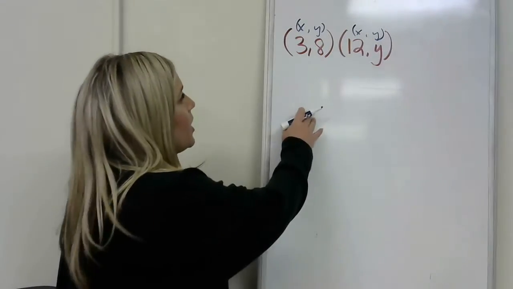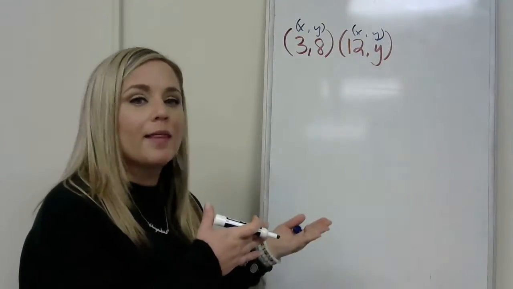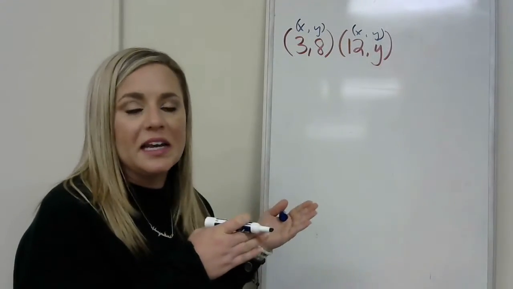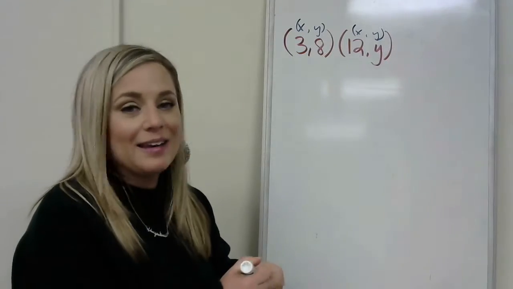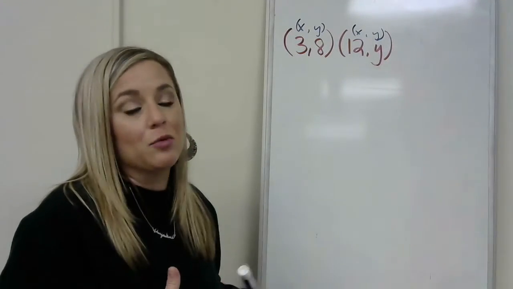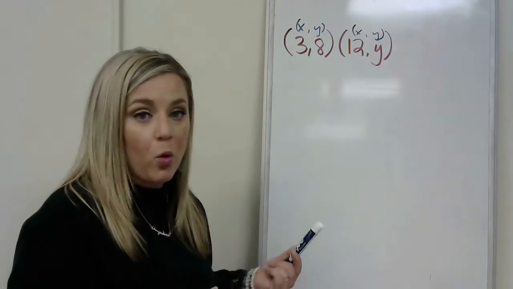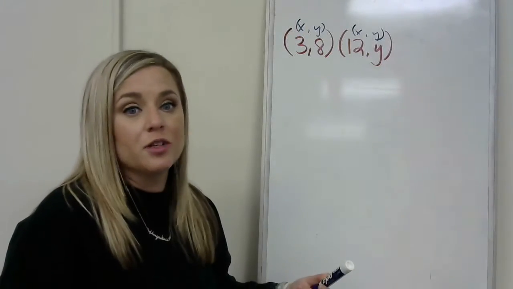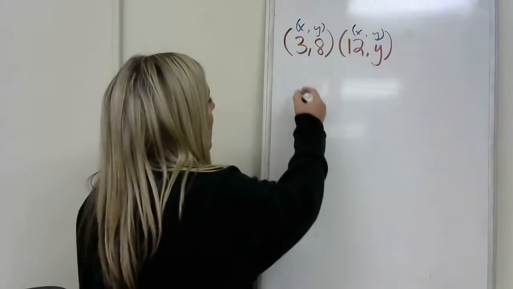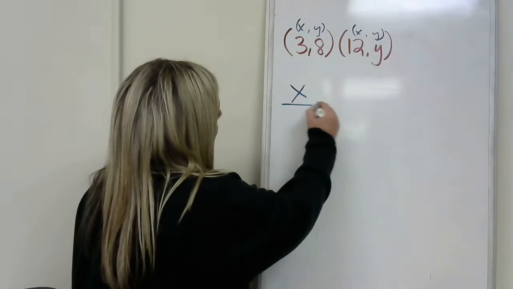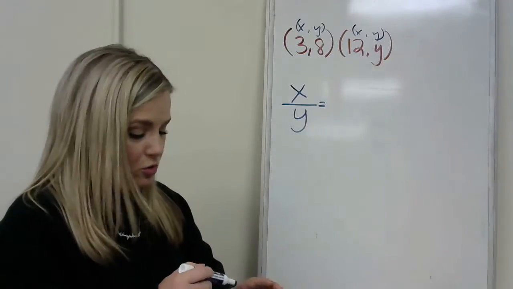All right, so I have to have labels, and if you could rewind a little bit, you will see that in the example in the book, they don't put labels. And guys, I have to have labels, and I'm a really big believer in that when you're doing proportions, when you're doing ratios. It helps you keep your likes together. All right, so we're going to put x's on top and y's on bottom, and we know that this is going to be a proportional relationship.